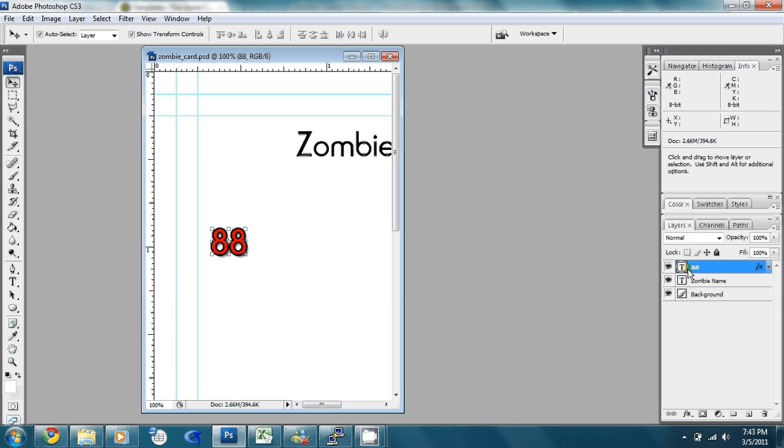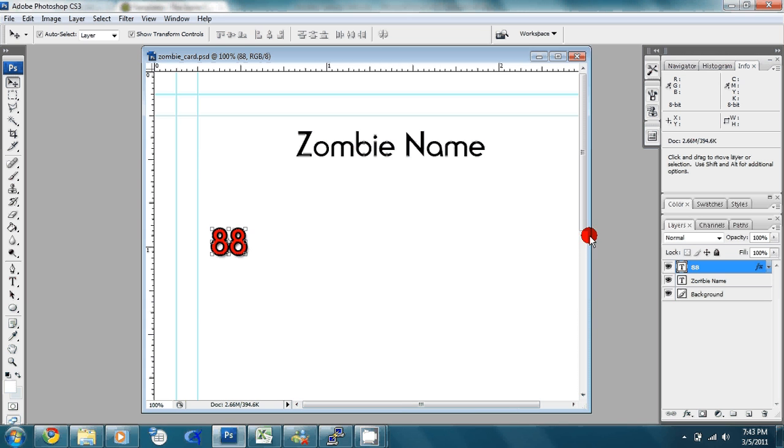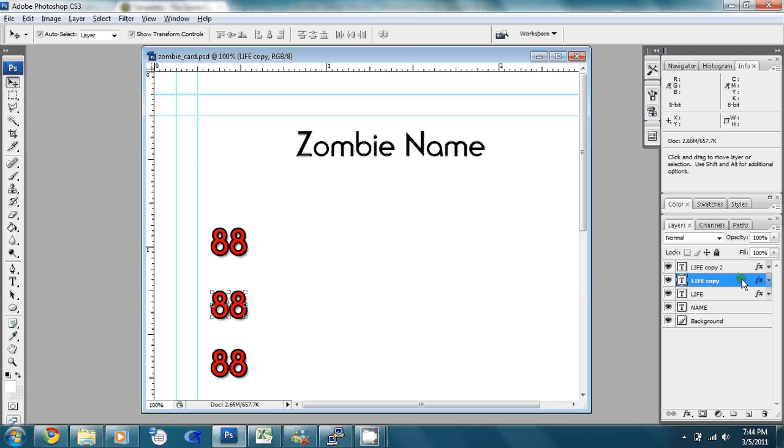And for simplicity's sake, what I like to do is whenever I expect to have a layer that changes based on my data, I try and name it after the column. Because basically what we're going to do is tell Photoshop what to do with each one of those columns. So the zombie name, we're going to have this value be changed based on the name column of the spreadsheet. This is going to be changed based on the life value. And so there's our life. Let's do one for attack and then one for defense. So we'll make them different colors as well. So this one will be attack. Oops.